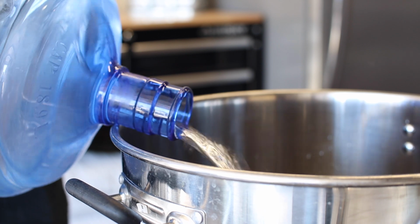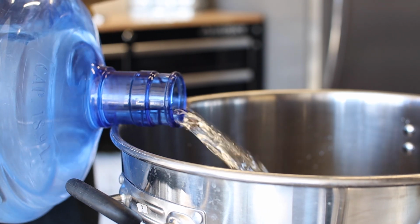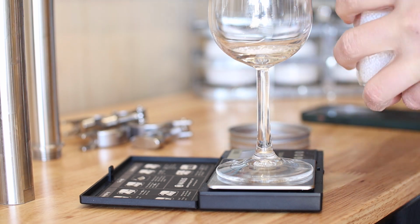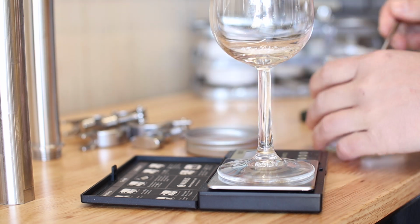For this seltzer, I'm starting with 5 gallons of reverse osmosis water, and I'm gonna build my water profile up to something like you'd find in a lager, because I want it to feel dry and super refreshing. If you don't want to mess around with water chemistry, I'd just go with some good quality spring water instead of reverse osmosis.